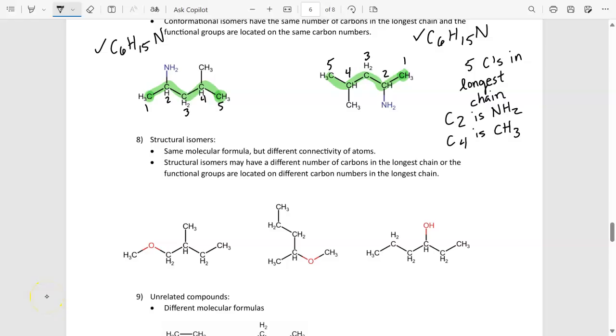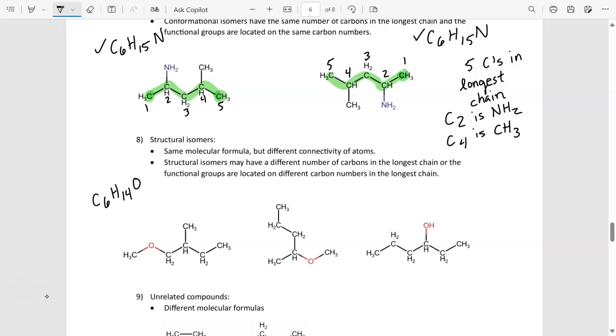And if you count them in each structure, you're going to find that you have 6 carbons, 14 hydrogens, and 1 oxygen for all 3 of those structures. Okay, so because they have the same molecular formula, we know we're dealing with some type of an isomer. The question is, are any of these the same molecule?